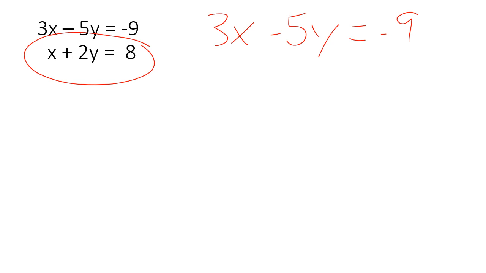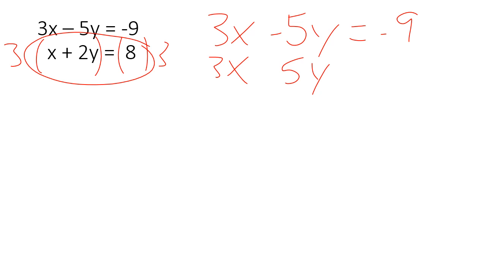I could easily make the x to be 3 by just multiplying this entire side by 3. There's nothing I could multiply 2 by, that's a whole number, that could easily get it to negative 5. You could always multiply by a decimal, but choose the easiest one. So 3 times, oh, I gotta multiply this side too. There we go. 3 times x is going to be 3x.